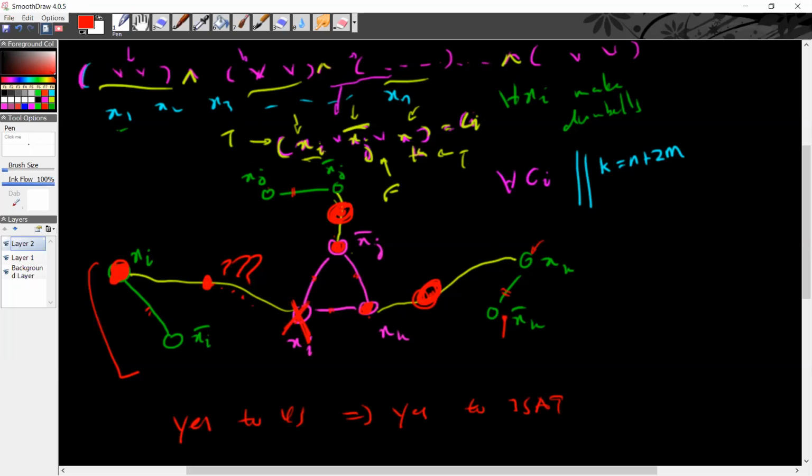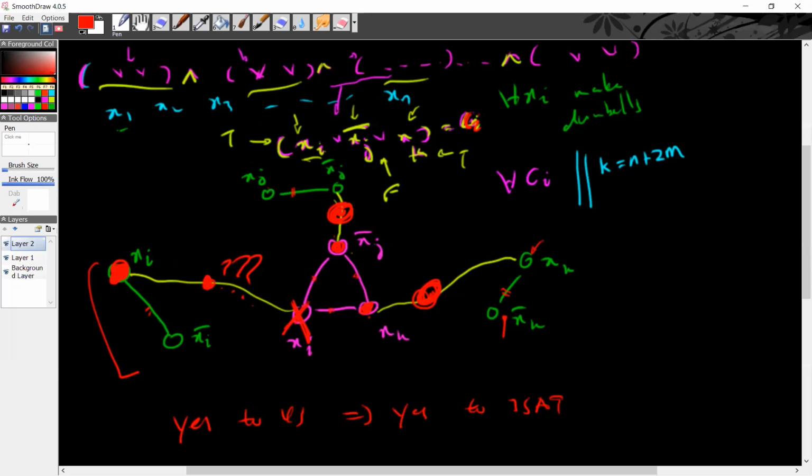So then you say, okay, let's just take your word for it. Let's just look at any clause. Let's say let's look at some triangle. That triangle, let's say, was made because of Ci, right? We know that Ci made this triangle. Okay, and we need to say that picking the truth value assignments this way satisfies this clause. So why does it satisfy this clause?